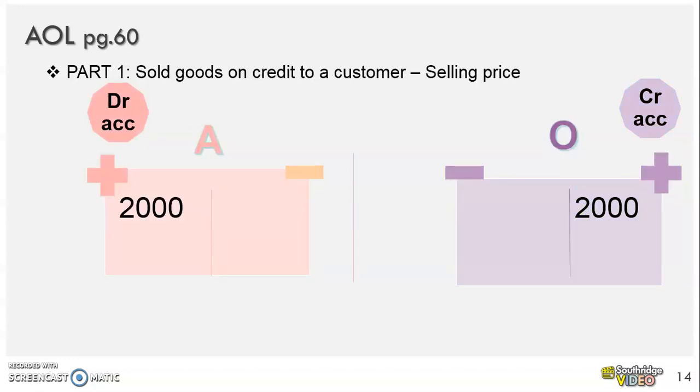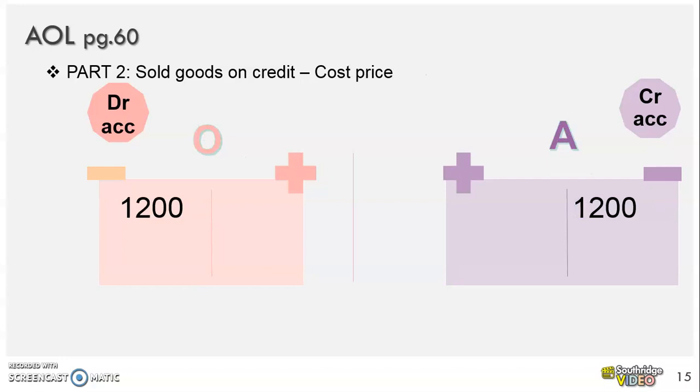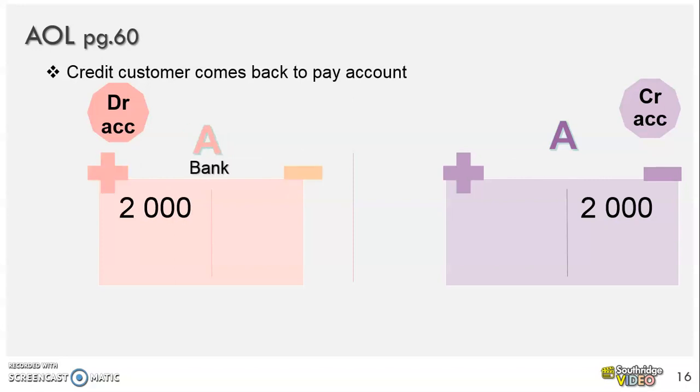So what happens now if you are selling those goods to a customer on credit? Guess what? Bank is going to disappear. And in the place of bank is a new account, and it's debtors control. Good news, it's also an asset, and it's also going up, same as bank. It's just got a new name. For the cost price, also good news. Nothing actually changes here. It stays exactly the same. Cost of sales is recorded, trading stock is going down. So the only difference will be for the first part of the transaction.